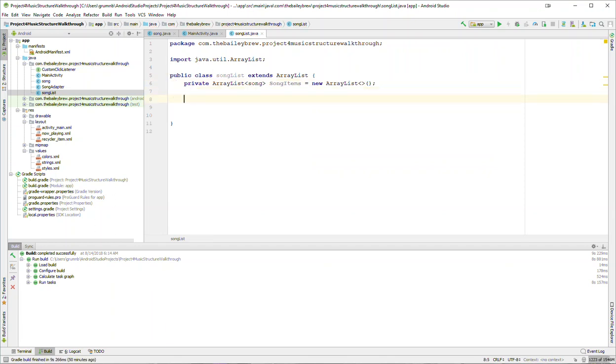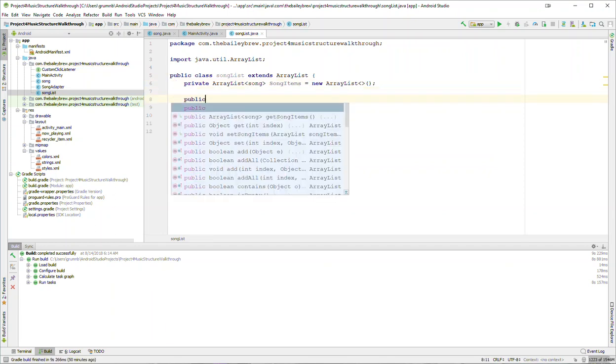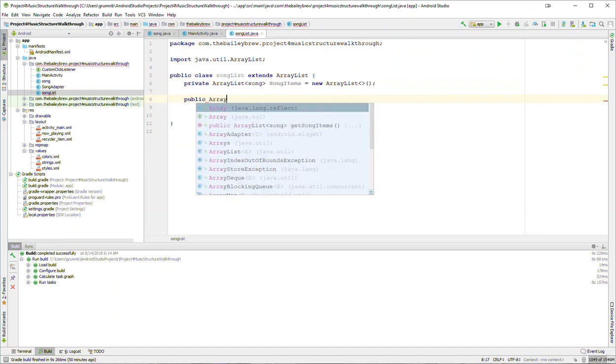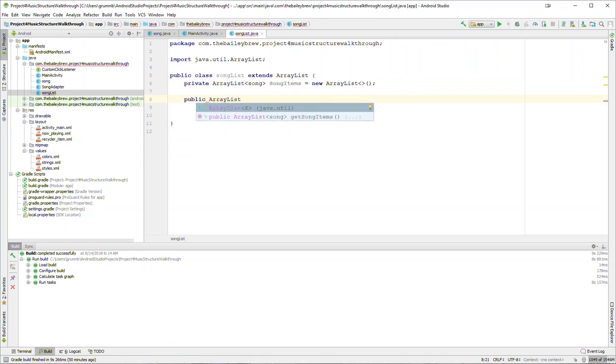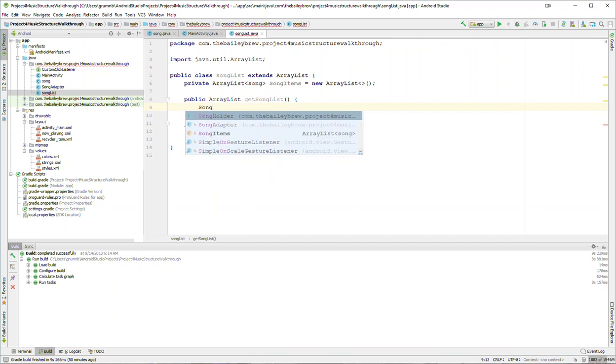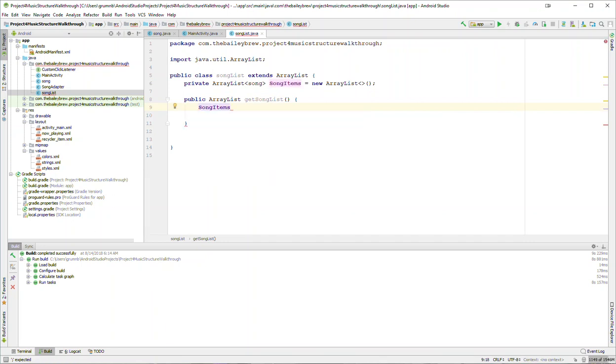Then I'm going to create a public method that returns an ArrayList, and we're going to call it getSongList. Now I want to take my ArrayList that I created, my song items, and add a new song.